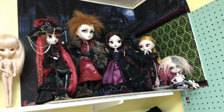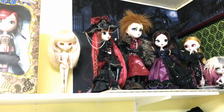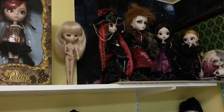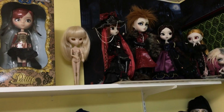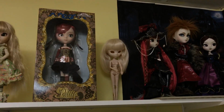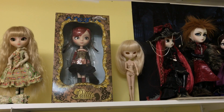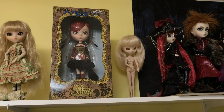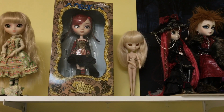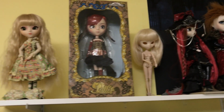They're fabulous dolls. I have a Make It Own there that I haven't done yet. That's a project that I'll be doing with my daughter. She has Delilah's wig on just for now, but that was going to be a Harley Quinn. So yeah, I don't know when that's going to happen. Then I have Pullip Cheshire Cat in Steampunk World. Oh, I love her. Haven't had a chance to unbox her yet. I can't wait to get my hands on her and see her up close and unboxed. But I haven't had a chance yet.